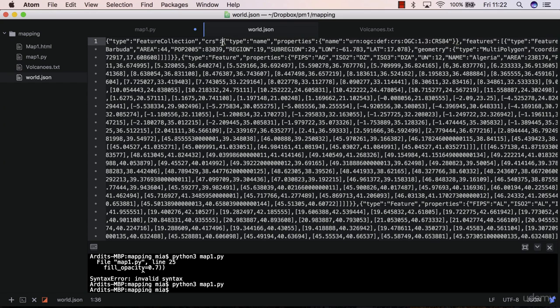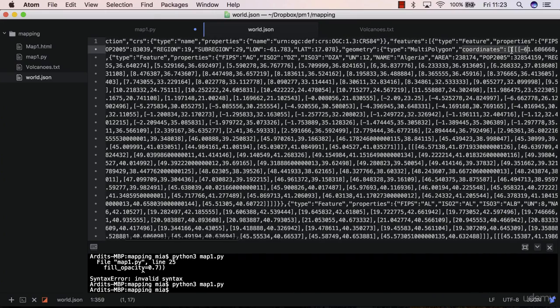No, this one ends in here. Yeah. And then you have the other key, geometry. So what is geometry? Well, the type of geometry is multi-polygon. So basically you have these kinds of attributes that describe the data. Type multi-polygon, coordinates.